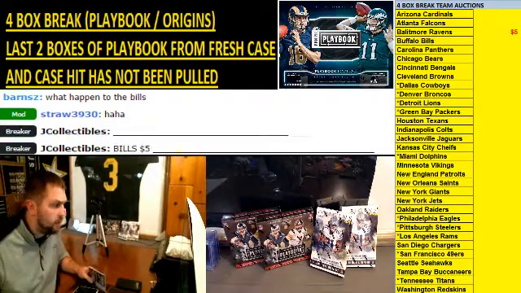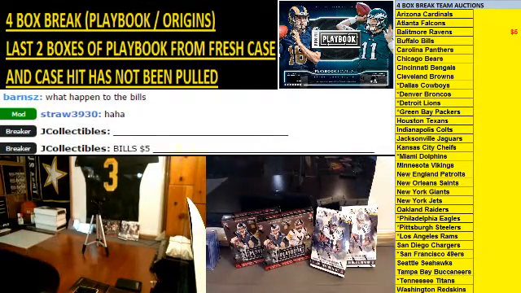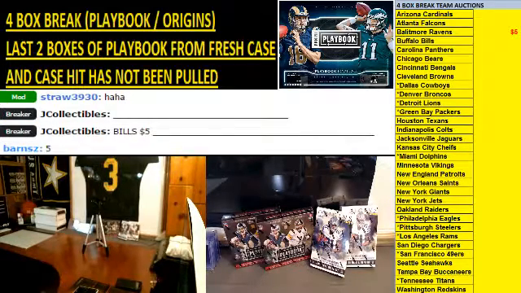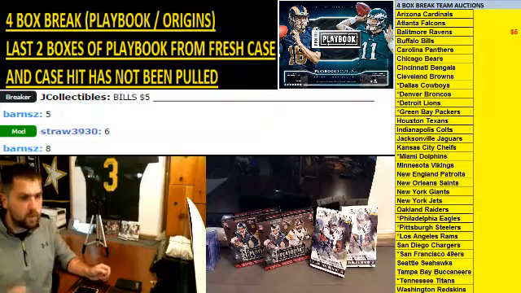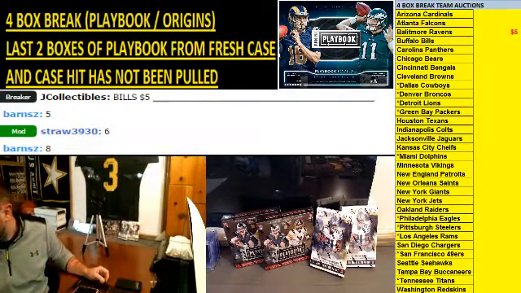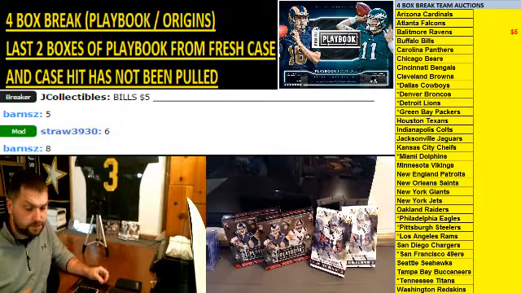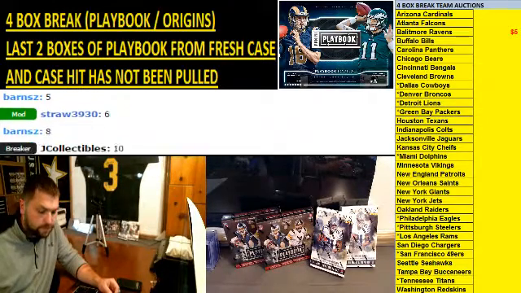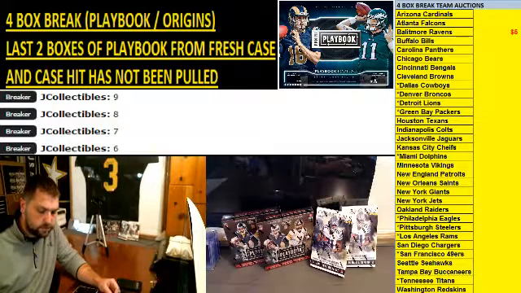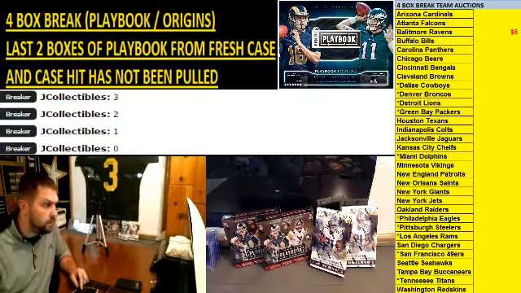All right, Bills at $5. We got Burns at $5. Straw at $6. Barnes at $8. Barnes at $8. All right, we start the countdown. All right, Barnes gets him at $8. Congrats, man.